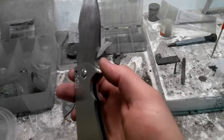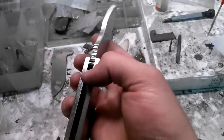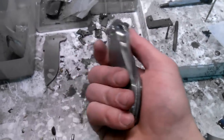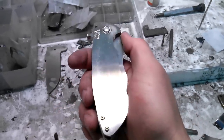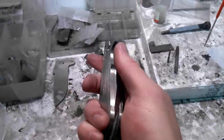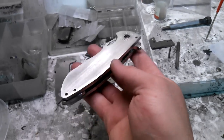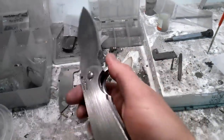I'm excited about this knife. I made an original prototype out of my normal standard size stuff — 160 thousandth titanium and 175 thousandth M390. I really liked it and was going to carry it to see how it performs — it has a chisel grind. I put a bunch of titanium accents on it and was really excited to carry it. And then one of my long-time clients goes, 'Hey Elliot, is that a knife for anybody in particular?' I said, 'Well, it was for me.' He goes, 'Can I buy it?' I said, 'Make me an offer.' He made me a very nice offer I couldn't refuse, so he got it.